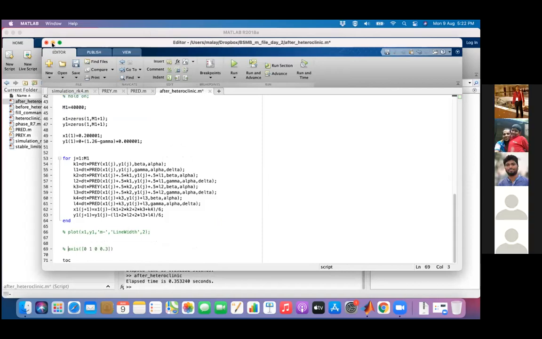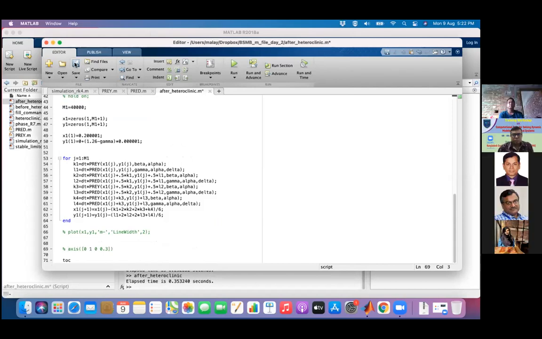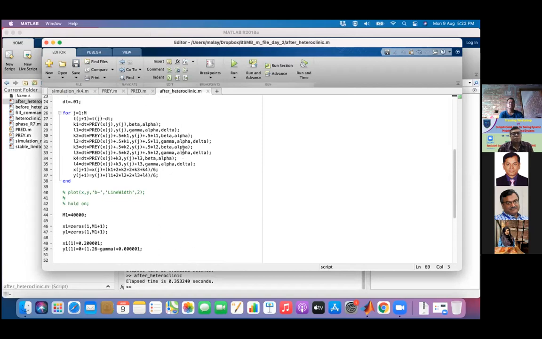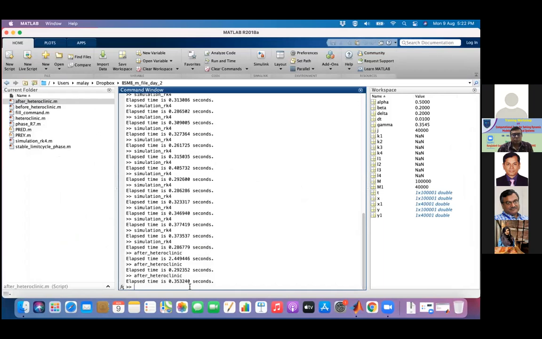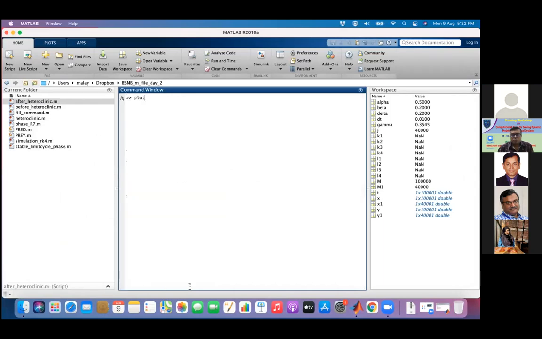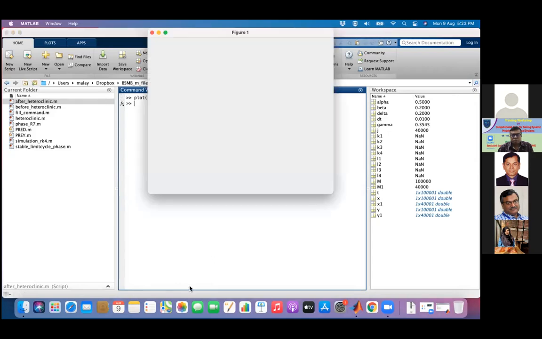Okay, now I can go to the command window, and just keep in mind that I have one trajectory with X, Y, another trajectory with X1, Y1. And now I will show you the first couple of iterates, how they look. So let me plot X, say 1:1000, with Y 1:1000, with say blue color as I have done earlier, and with line width 2. If you use this command, then you can find.